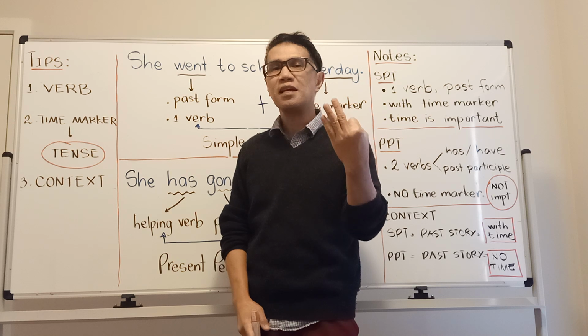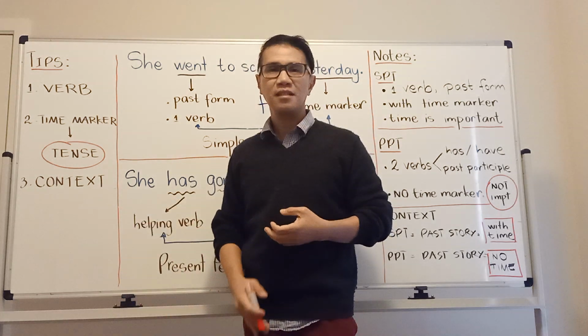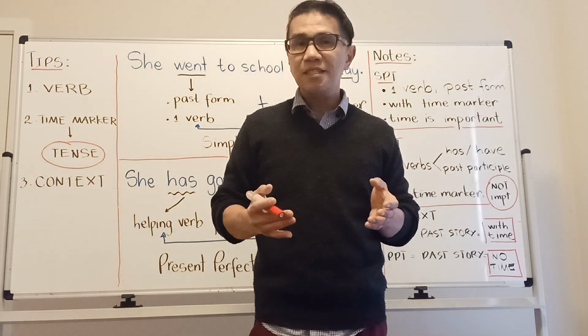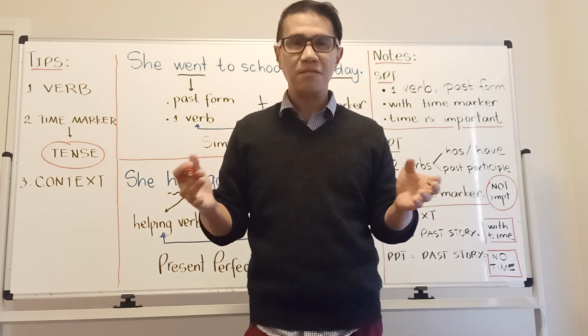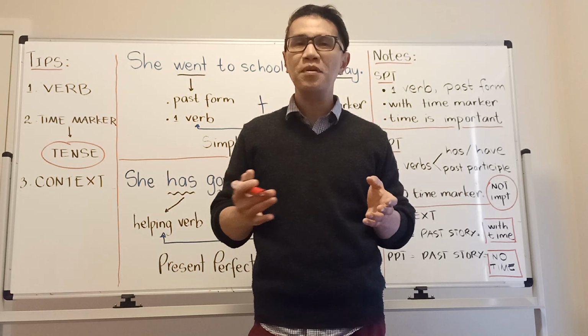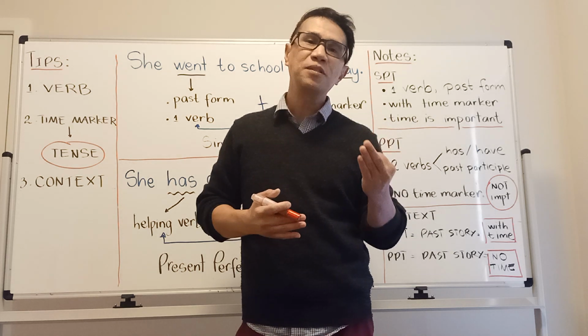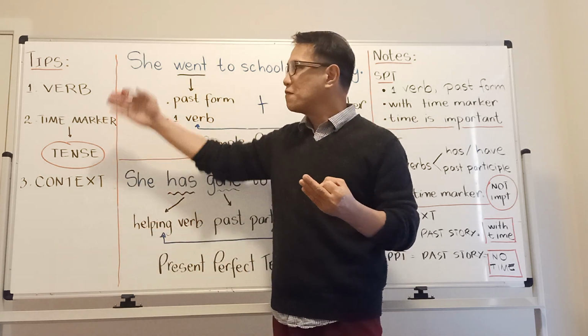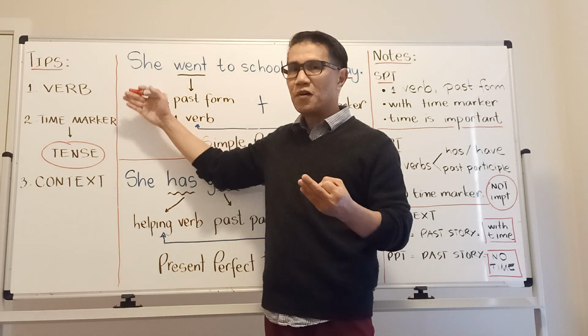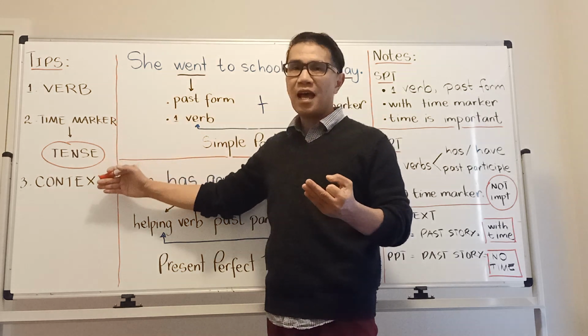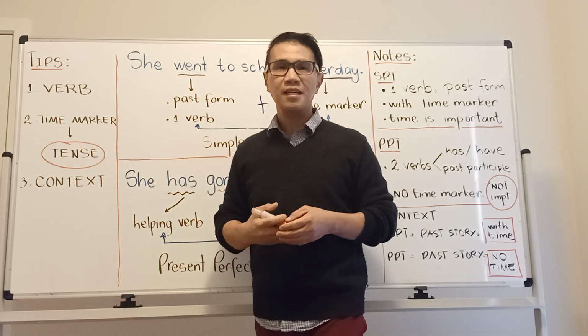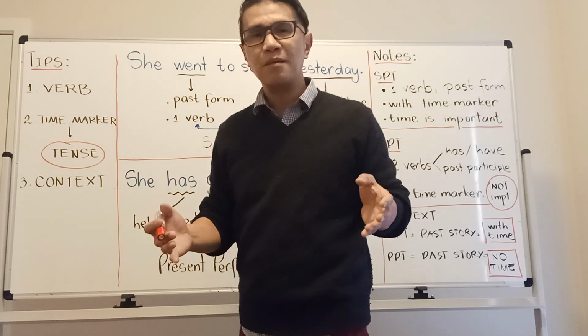Tip number 3, context. To make it simple, context is the topic of your conversation. It is the topic of your essay or writing. So the 3 tips to always remember are focus on the verb, focus on the time marker, and think about context. Let's take a look at this example.